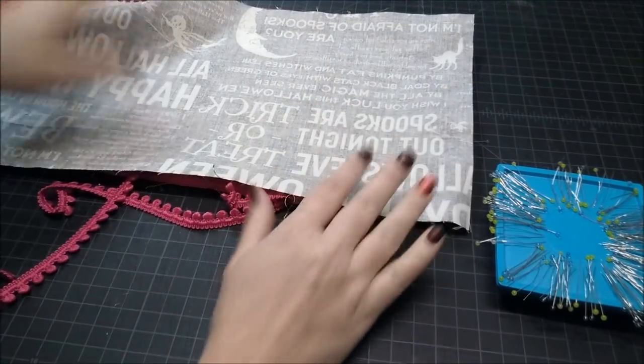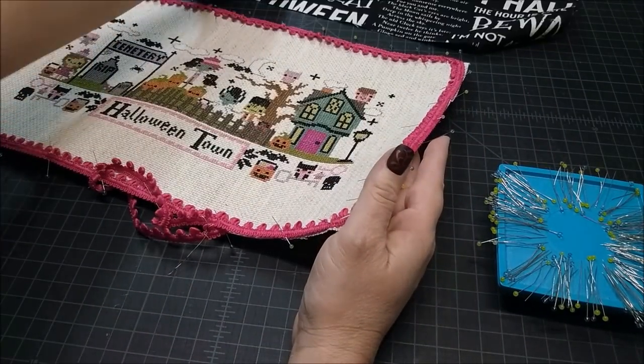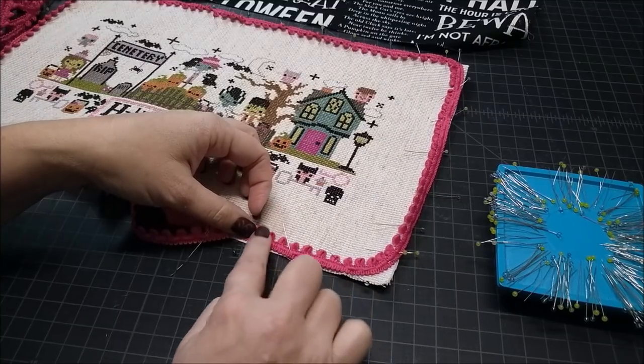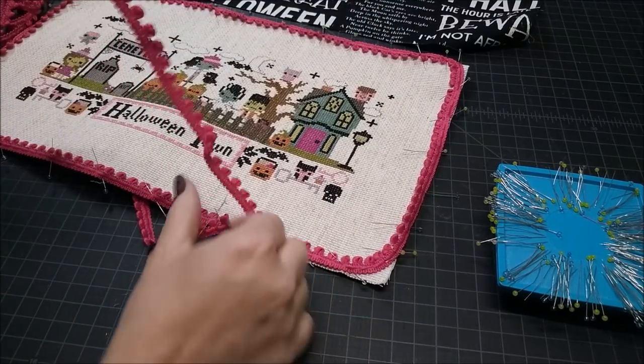We don't have to worry about our trim sliding around, and we're actually going to sew on that seam allowance line we've already sewn, to make sure that we are not sewing over our pom-poms or anything, because you can't see it once we put the backing on. So we want to make this as easy as possible.